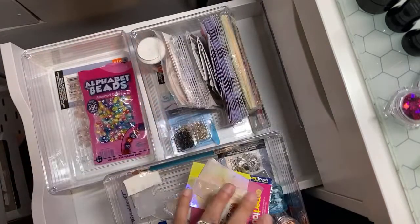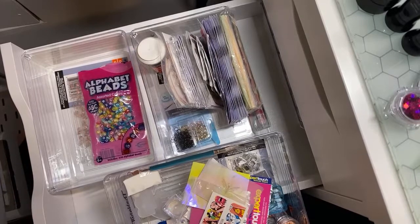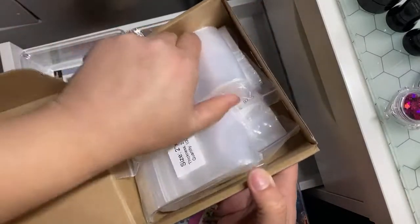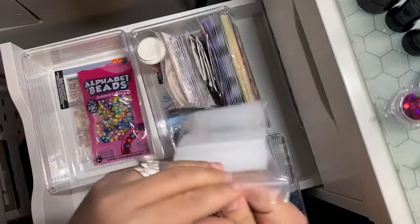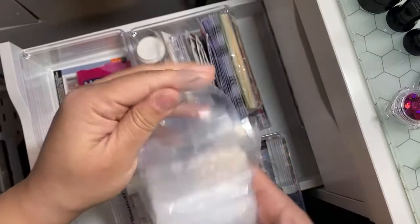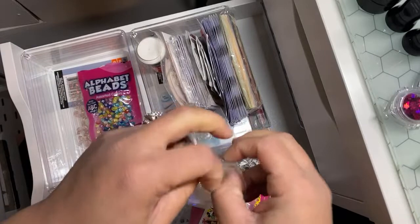Organization is key. And actually wait till I get to the other side of my desk, y'all won't believe it. Christina, you said even the baggies — look at that. You just need storage to organize, that's why I reached for these. You gotta try to keep stuff organized — that's the key word, it's 'try'.